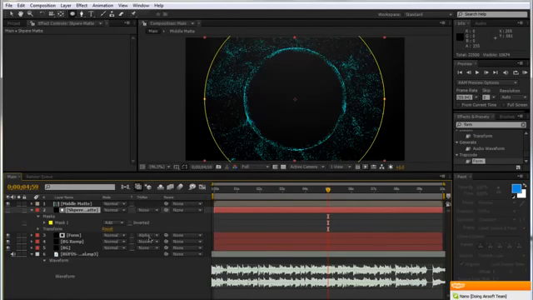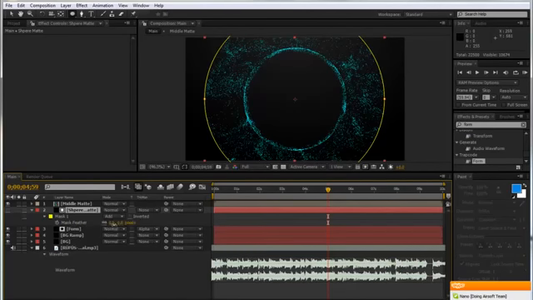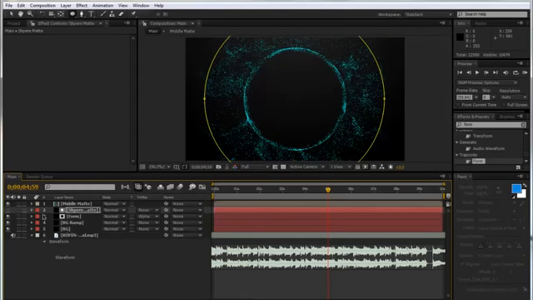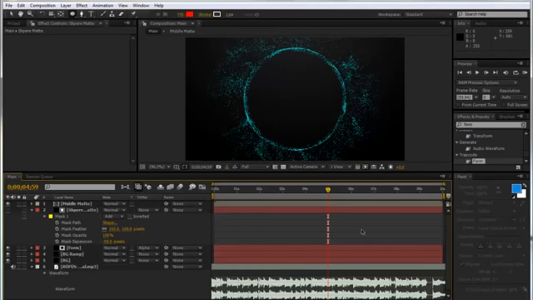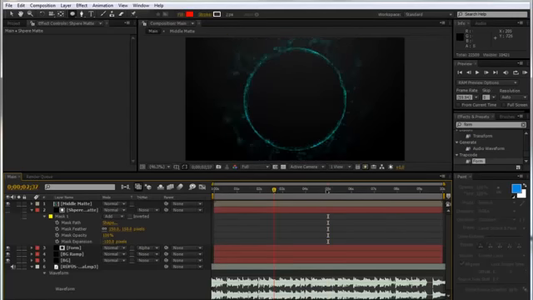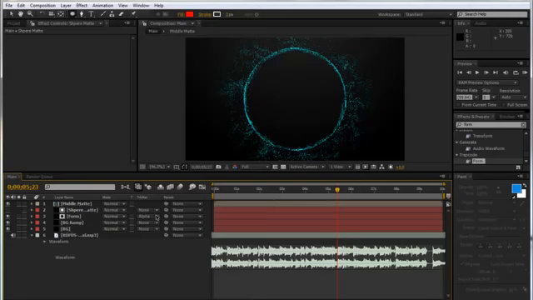So now we've got a bit more of a circle, and we can put the feather maybe to 150, and we could then mess around if we press MM on our keyboard, and we can mess around with the mask expansion a bit. So I think bring it in a bit. Let's bring it in about -50. It's all personal preference, but I think that looks maybe a bit more actually. Maybe -100. Yeah, that looks good. So now we have that. So now all these particles are audio reacting to the music, and we can now click F4 again.